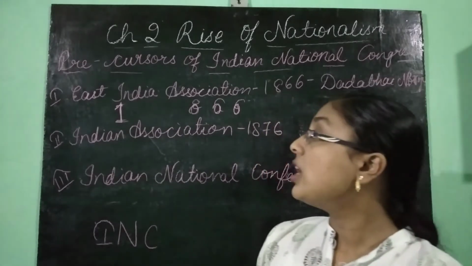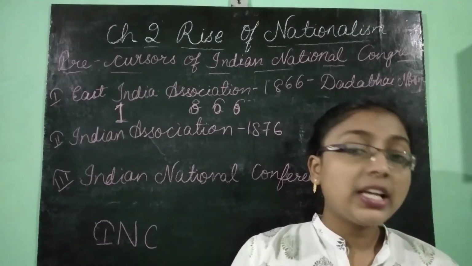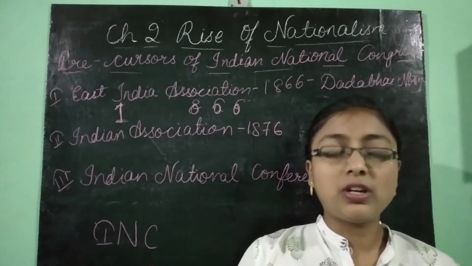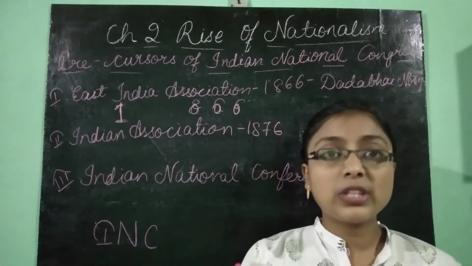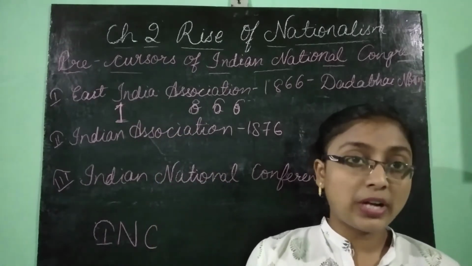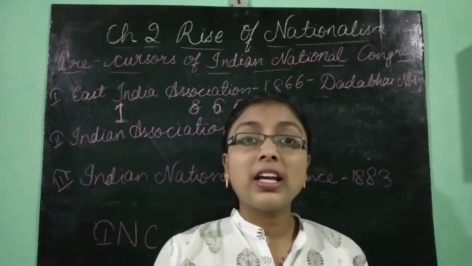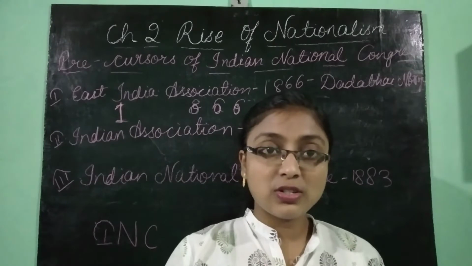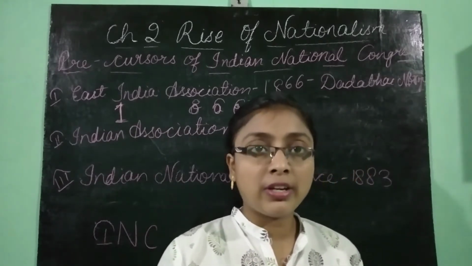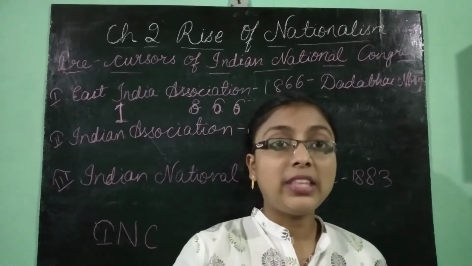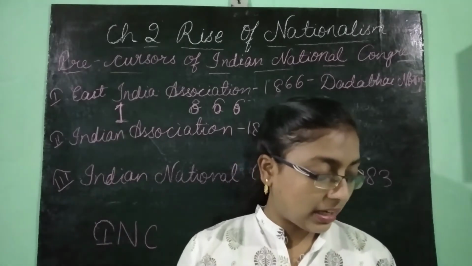Okay, so that was the basic motive or the basic function of the East India Association. Now, Dadabhai Naoroji was also known as the Grand Old Man of India. Okay, one marker can come: who is known as the Grand Old Man of India? So what will you write? Dadabhai Naoroji is known as the Grand Old Man of India.